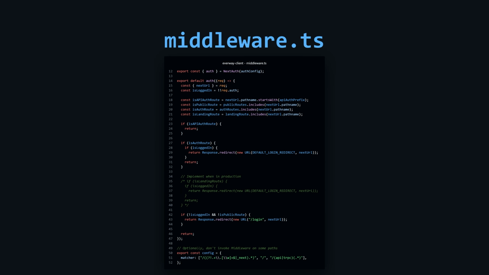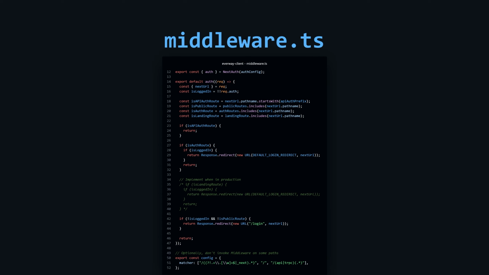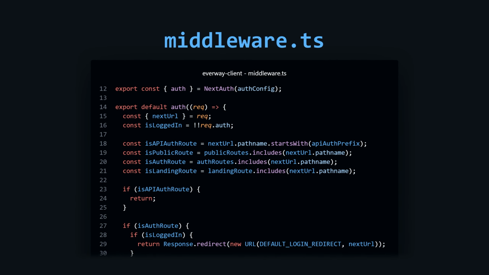Finally, diving into the main talking point of this whole section, the middleware, we can see, again, going back over, that we have our auth instantiated here. And then we use that function here, which is basically requesting the URLs. So it basically asks for the URLs that are being used. And then we also have it set so that it will check if the user is logged in or not as a Boolean. We then later on use it down the line.